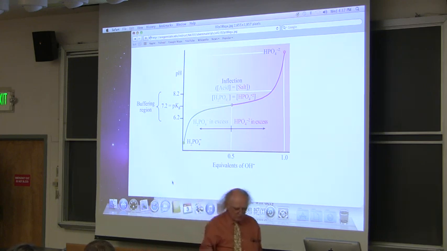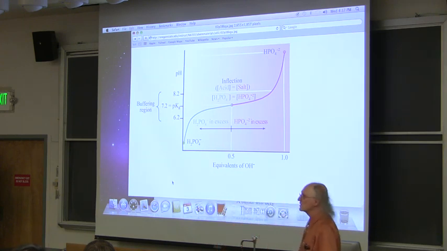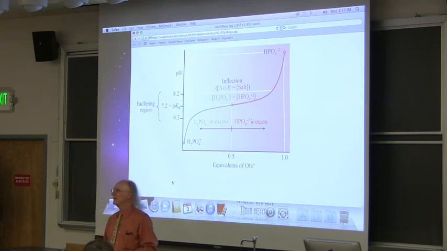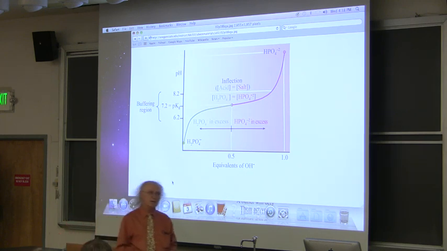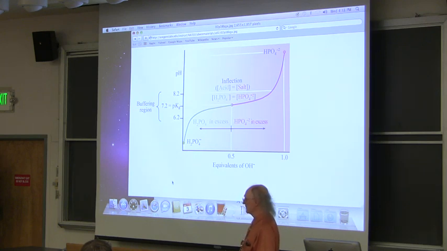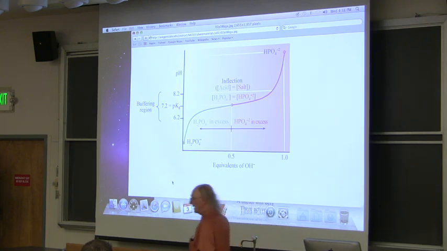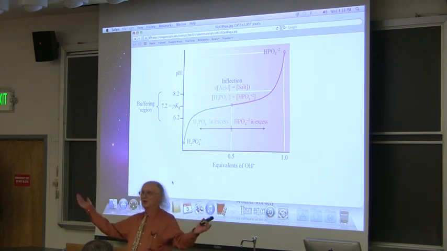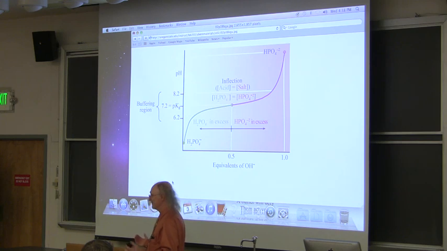Now I want to say one more thing about pKa, and then we'll do a song to finish the day. I know that'll break your heart. Another thing we say about pKa is that pKa is the pH at which salt equals acid. We've already shown you that in the equation before. pKa is the pH at which we have maximum buffering capacity because the salt equals the acid.